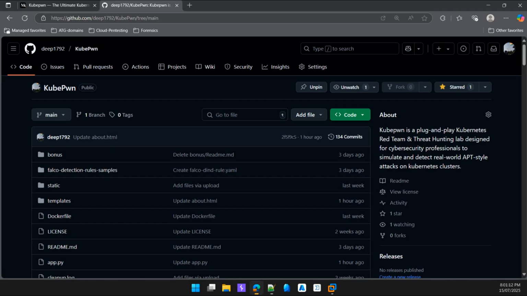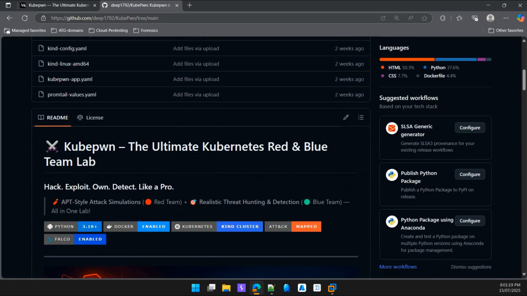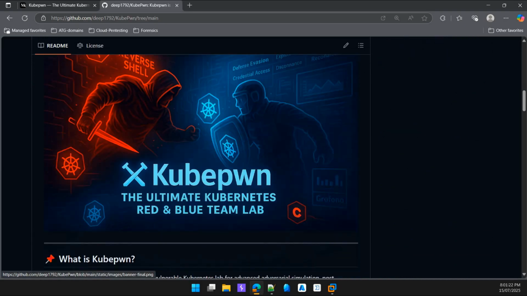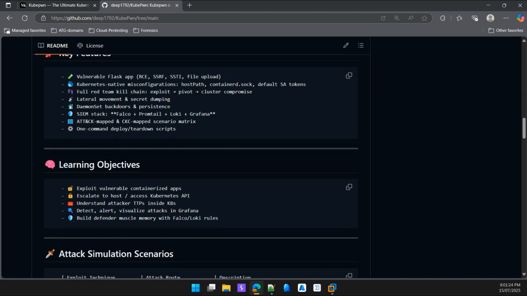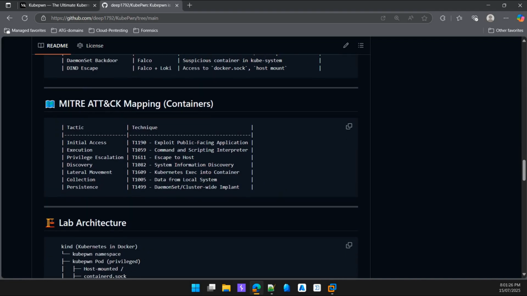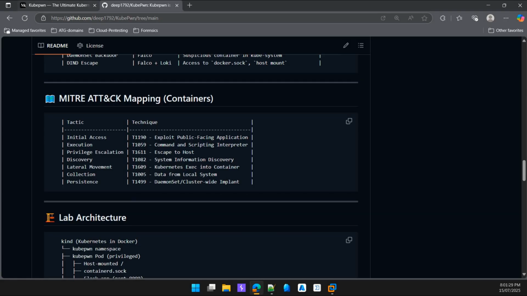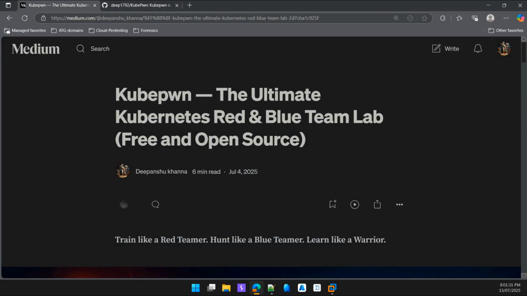So before going to that, this is the GitHub repository on which each and everything is deployed. Deploying is very easy. I have given the basics of how you will deploy. The best part about this lab is that it is a single click lab. You just need to run one command, and everything will be deployed automatically. If you want to tear down the lab, simple, sorted, straightforward. You can just press the cleanup button, and everything will be automatically destroyed.